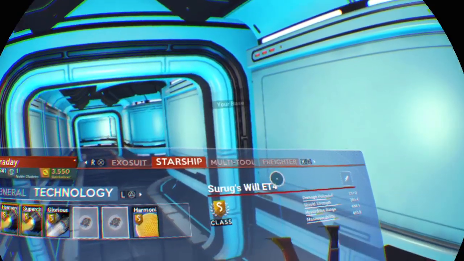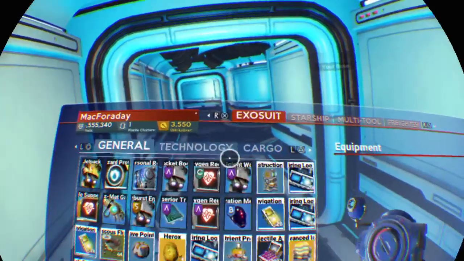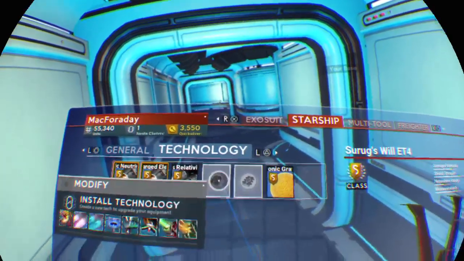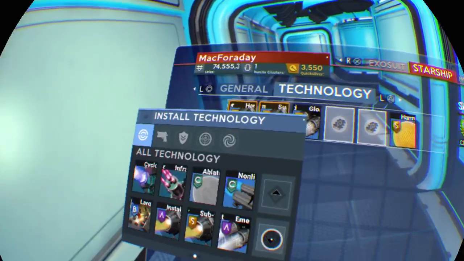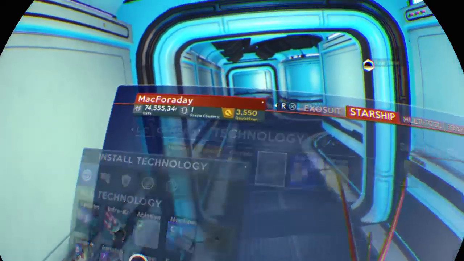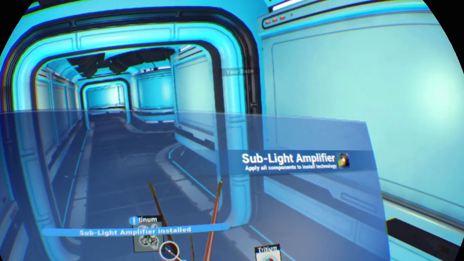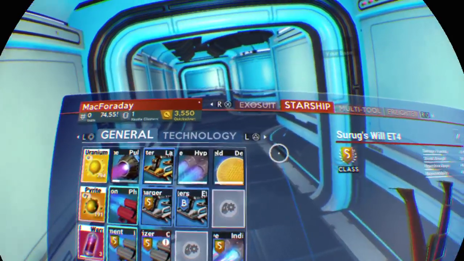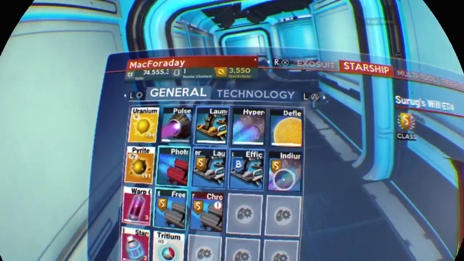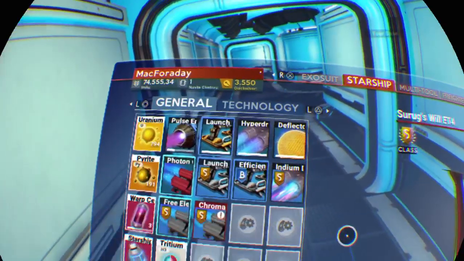I think I have everything out of my freighter I need. Let's go ahead and do this. What am I doing? Okay. I'm just gonna build this here. Thing that makes the pulse jet go faster. That's awesome. Cool. I'm gonna move this. Can I move this? Yeah. Oh no, this needs repaired. I need cadmium. I'll have to do that sometime.